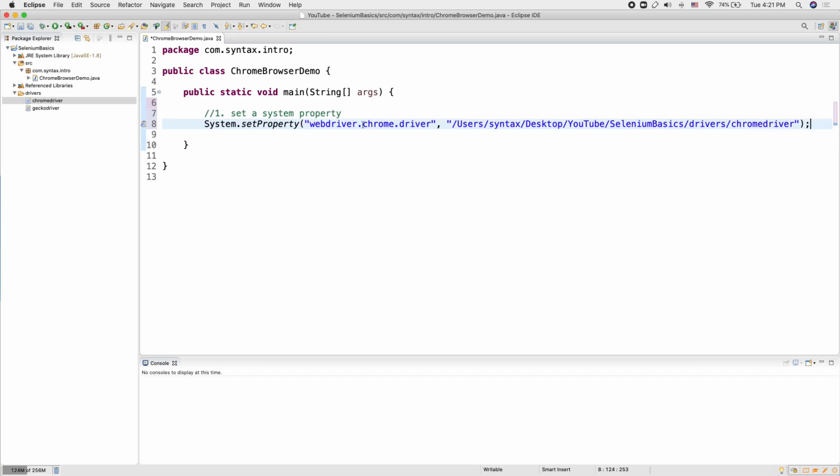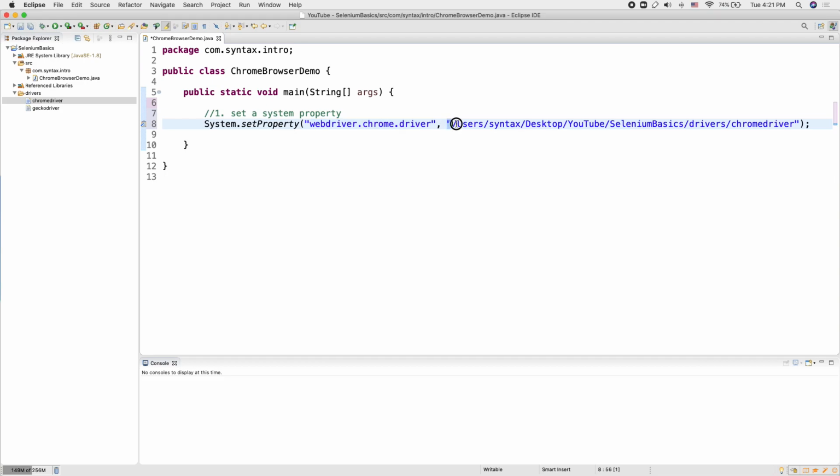So in here, to launch my Chrome browser and navigate to a specific website, I have to follow steps. Step number one, I will have to set up my property. I'm telling it that I will need to use the Chrome driver.